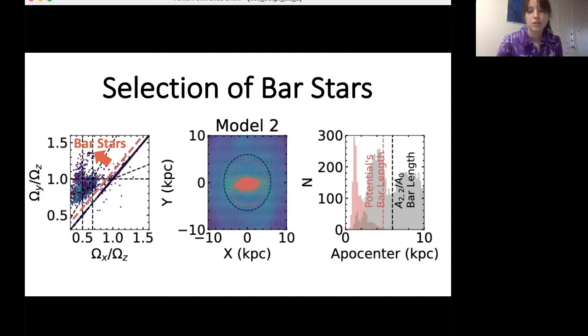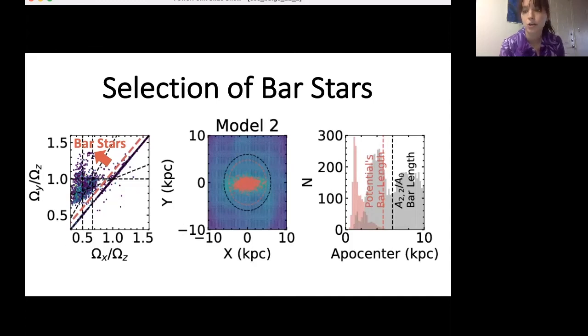One of the models that we use here is shown in the middle panel, and we calculate the orbital fundamental frequencies for 10,000 random stars in this, and we can cleanly select bar supporting orbits in this area of this orbital frequency map. We can then take, and you can see those points overlaid here on top of the bar. So it's a clean selection, even though we may miss some bar stars, but what we see is we can easily measure a bar length from the apocenter distribution by taking the 99th percentile.